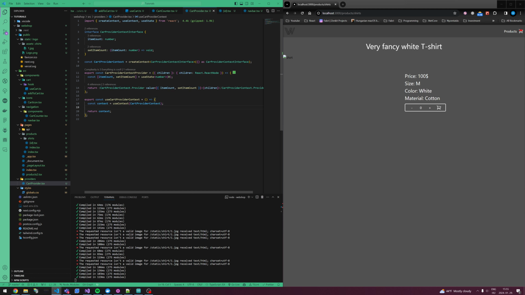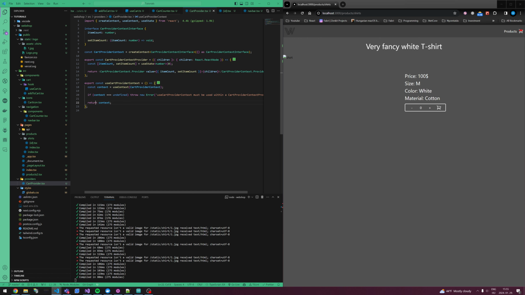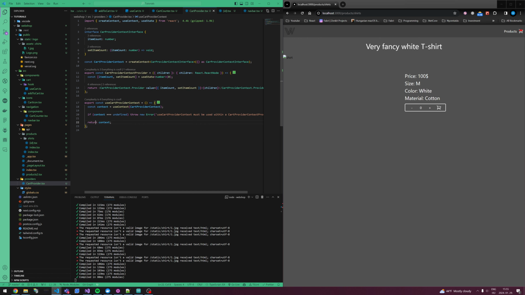Let's check if context is undefined and throw an error just in case if there is no provider present.